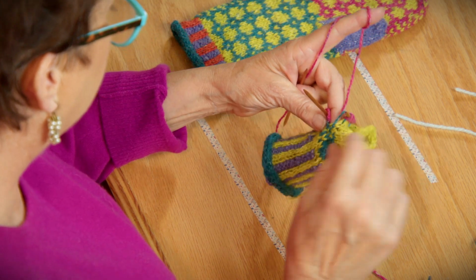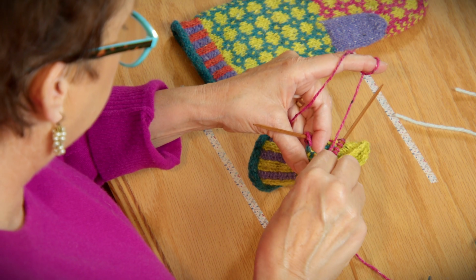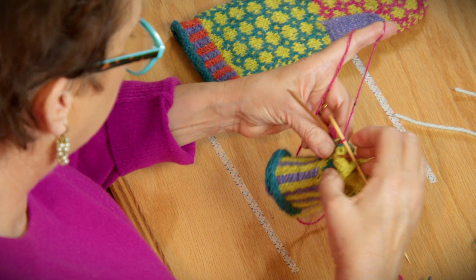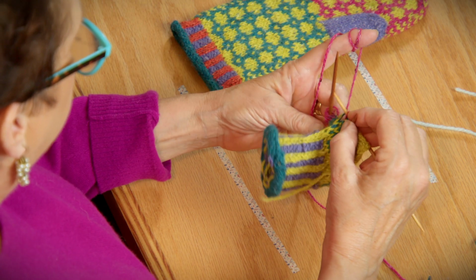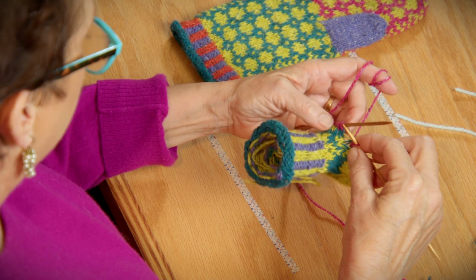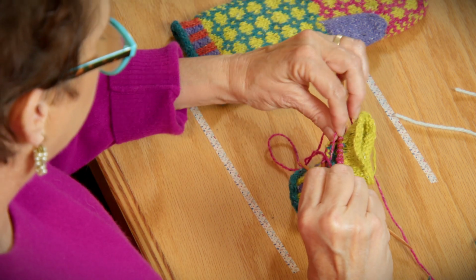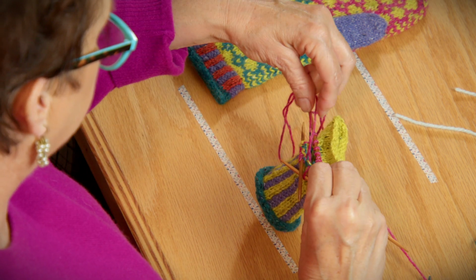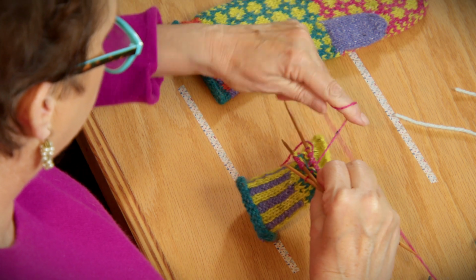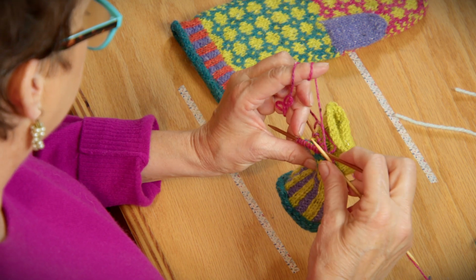And now I've got to pick up right here. So again, there's no perfect place to pick up that stitch in between the needles. It's wherever it sort of feels good. On this next round, I'm going to start flipping these from the 2 needles into 3. Now you have 17 stitches and we want to end up with 16, right? Yep. So I can just knit 2 together somewhere. I'm going to do it over here at the side.